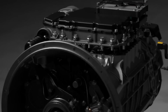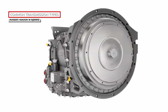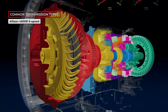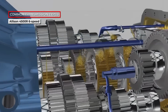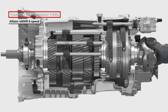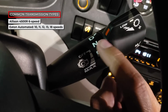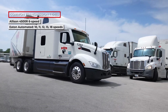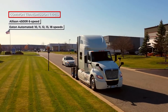But don't be fooled, these are nothing like the automatic transmissions you'd find in a passenger car. Well, unless you're talking about the Allison 6-speed torque converter, which is available on the US market. For over-the-road OTR applications, efficiency is key, and automated single-clutch transmissions dominate. In the US, Eaton Fuller leads the pack, offering a range of gearboxes from 10 to 18 speeds. You'll find these transmissions in trucks like Peterbilt's, Kenworth's, and Internationals, providing drivers with smooth, efficient shifting over long hauls.